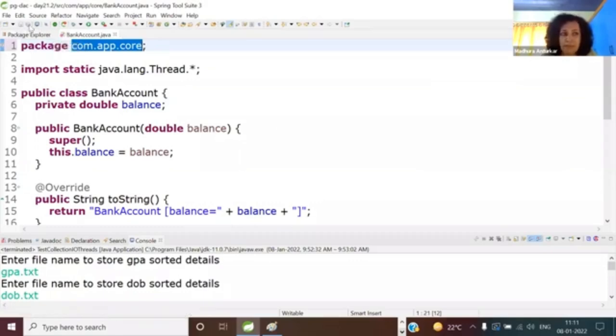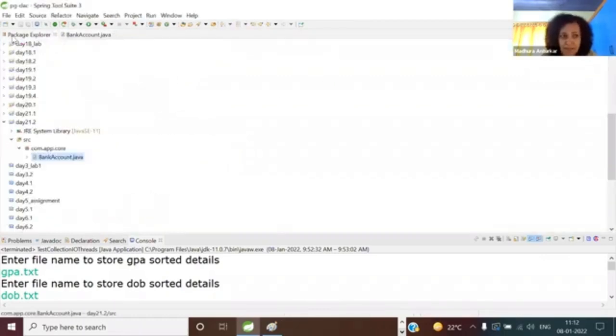So I'm waiting for you to finish all these instructions. Those who have joined late, I told you still people have not joined in time. So anyway, I'm not going to repeat instructions 10 times. Create a new project, create a package core, copy that BankAccount and change the package name suitably. Done? Okay.